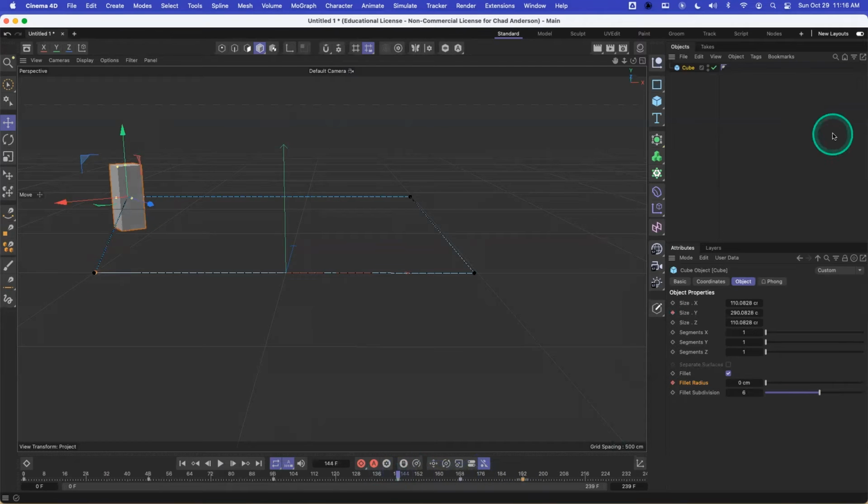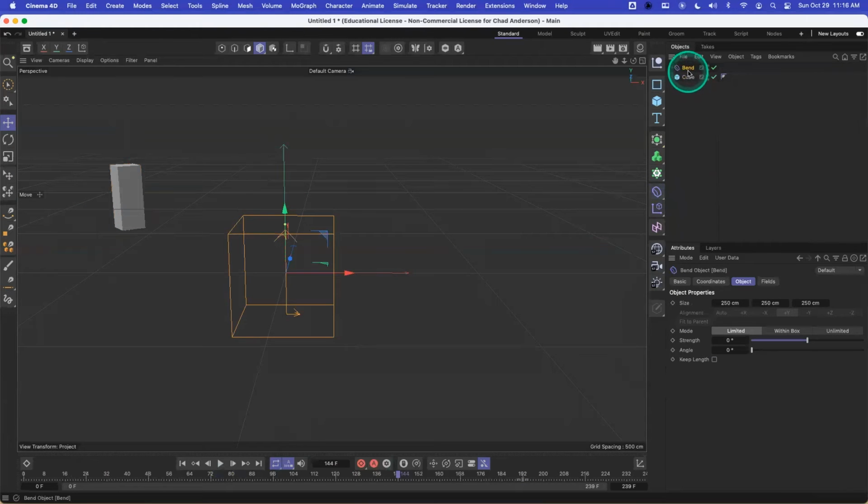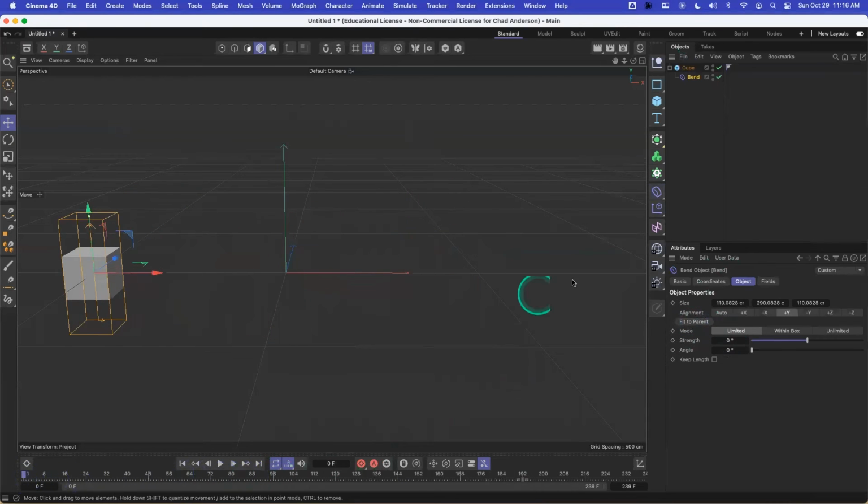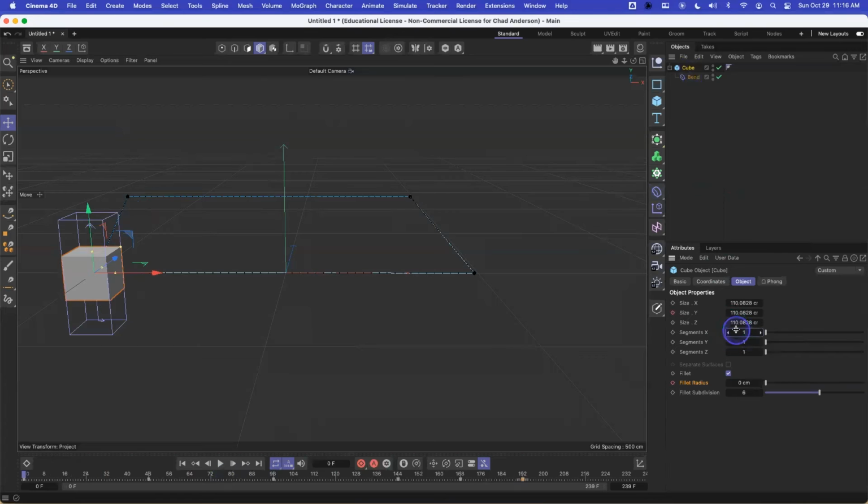If we want to add a deformer to this, if we said, hey, let's add a bend deformer to this, we'll fit the bend deformer to parent. Cool. Now the bend deformer's on the parent. And while this goes from beginning here, we want the bend strength. We'll add some cube segment sides here, maybe 10 by 10 by 10. Whoops. Cube segment sides, 10 by 10 by 10. We'll add some cube segment sides here, and we'll say, great.